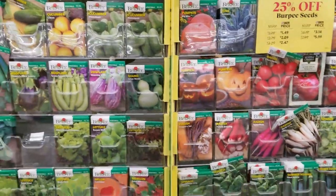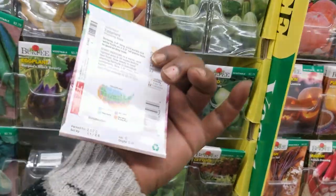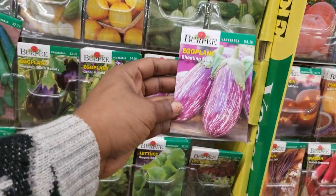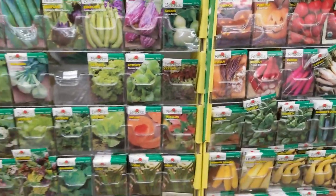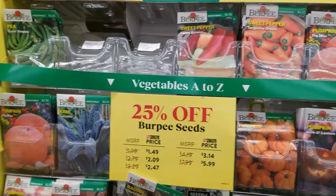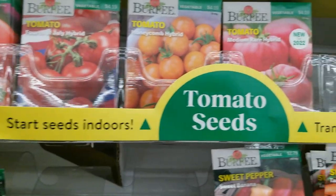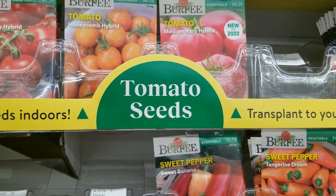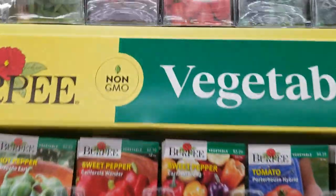But like I said, your zone does not, oh my gosh, they have the shooting stars eggplant. This is the one I just looked at the other night that I wanted. It looks really similar to the fairy tale eggplant, which is really tiny. Now you could probably grow a fairy tale eggplant or a patio baby right now, just because we have time. Honeycomb. So you got cloudy day. I should pick up a few packs of these hybrids. And you can see, look at the deal, guys. Unheard of, right?